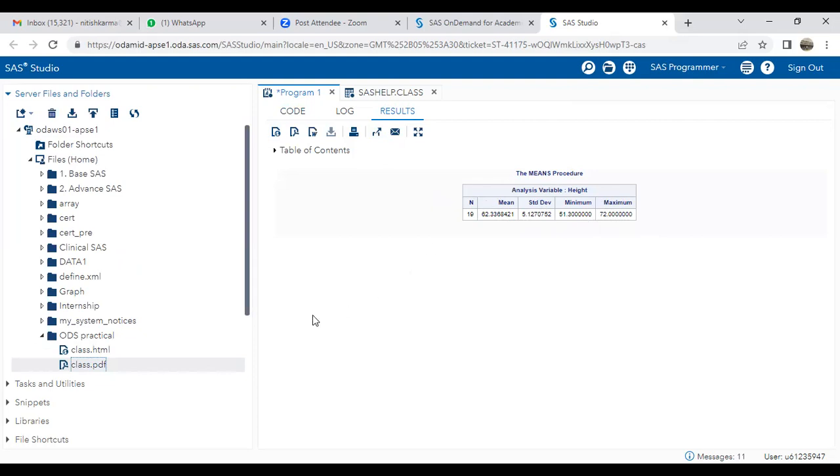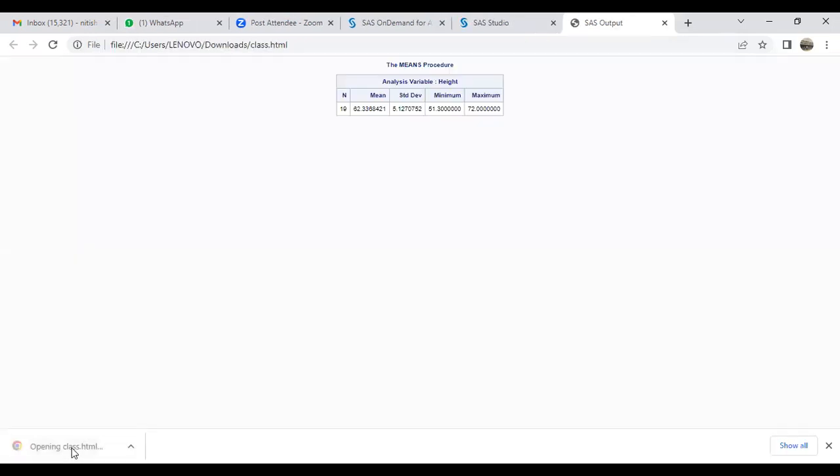I want my final output in HTML. What do you do? Just select this and click on download. When you open this, you can see that it is giving you the analysis report.